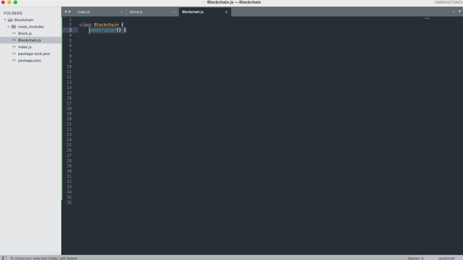I'm going to create a constructor. In this constructor, I'm going to set this.chain equal to this.createGenesisBlock(). I'll call that function. And now let's define this createGenesisBlock function below. Return a new block, and since this is the genesis block, I can define it as start. Now the index, I'll give it a 0. Timestamp, I'm going to give it today's date here. The next part is the data, which I'm going to just call genesis block as the text data, and the previousHash is 0 since there's no hash available.